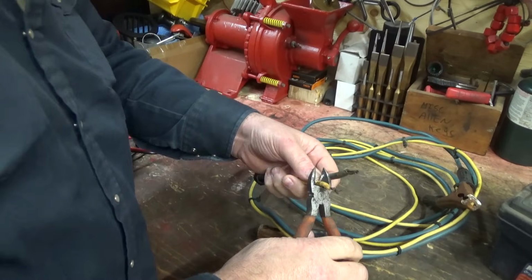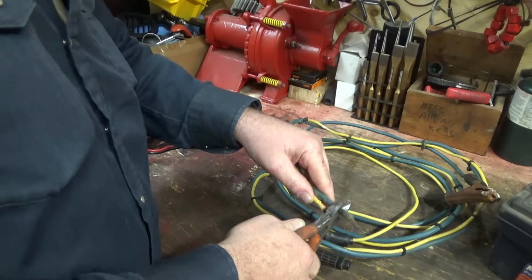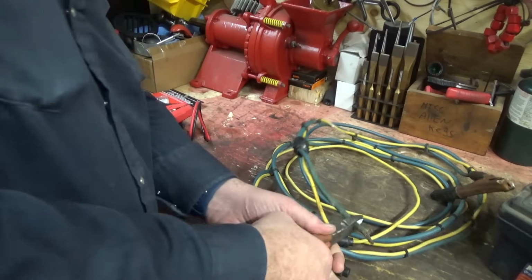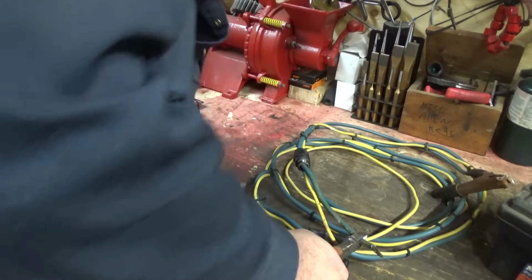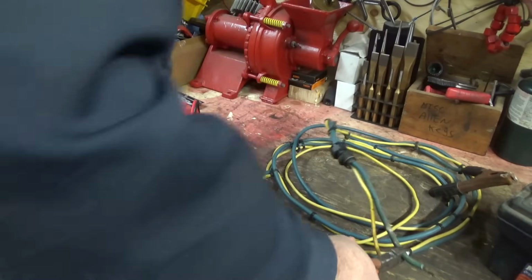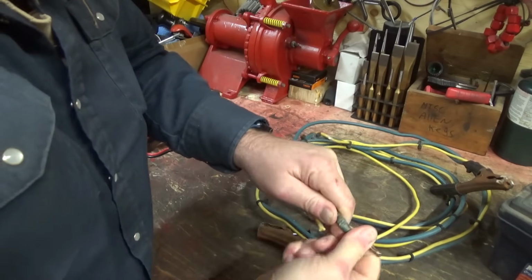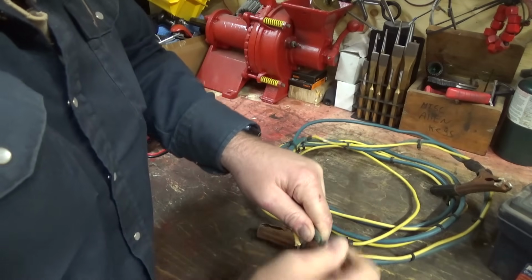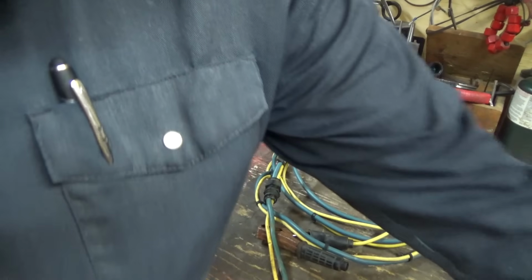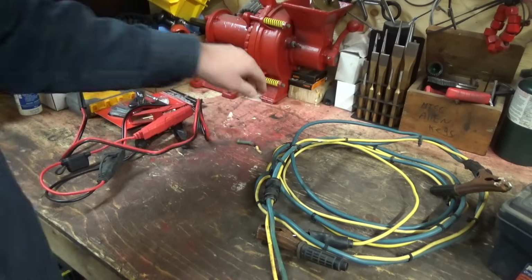Holy smokes! Need some kind of industrial strength cutters for these things, I guess. Yeah, those are kind of crubbed up.